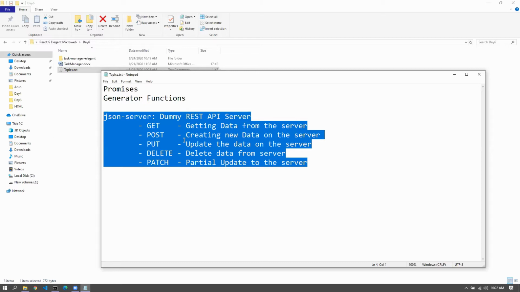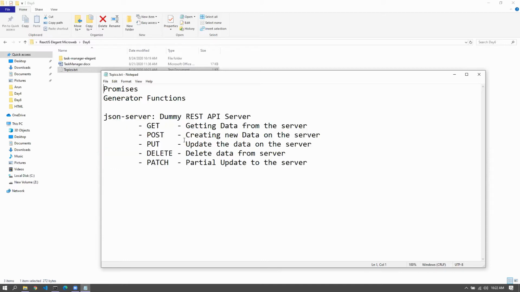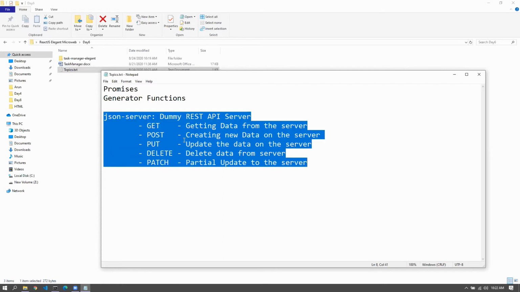However, the current sessions that we are going forward with are purely React.js sessions. So I'm not focusing too much on the server side at this point. We're just going for a dummy REST API server. All right, so this is what we'd be setting up in our computers.